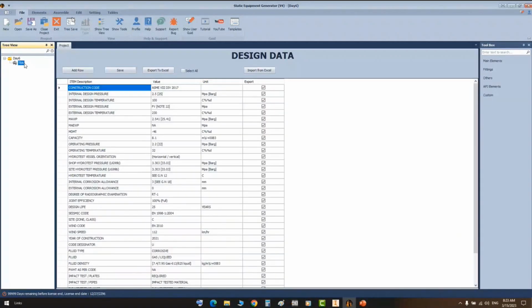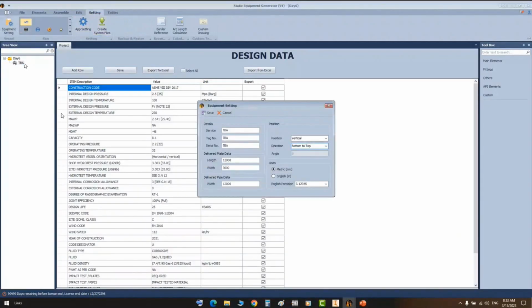Here, when we select the storage tank with fixed roof, automatically the position of this equipment changes to vertical, and the assembly direction changes from bottom to top. That means you will start from the bottom parts like the annular plate or the bottom plates, then the shell plates, up to the roof. That's the direction of the assembly. Here, as discussed yesterday, they delivered the plate dimensions, and those values are very important to calculate the number of plates for the shell and the arrangement of plates in the bottom and roof.